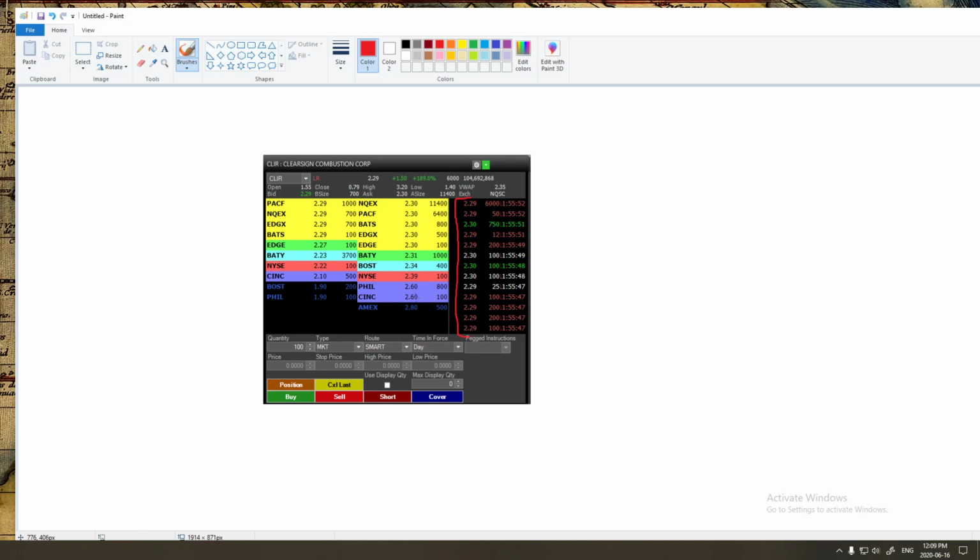So if you see 20,000 shares, go check the time and sales, see if there are a lot of sellers. To give you an idea, right now I can see that at 11:55, the moment that I took the screenshot, there was a transaction of 6,000 shares at 229. So this is maybe the person that had around 17,000 at the beginning. So right now, do you want to go long? No, you don't, because you are seeing on the time and sales 6,000 shares at 229, and you see a lot of sellers at 230. So you don't want to go long.